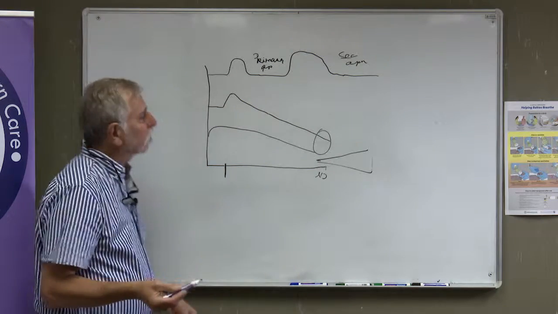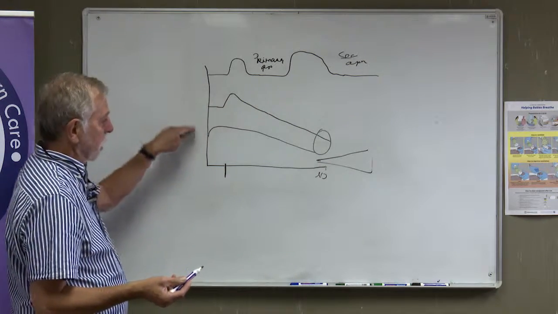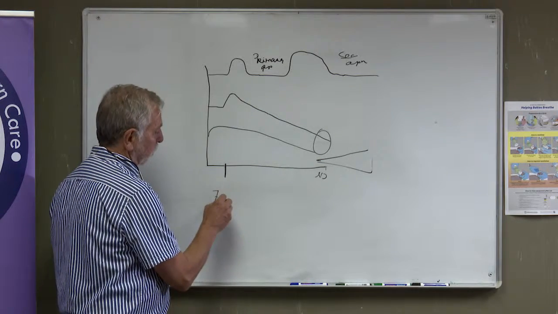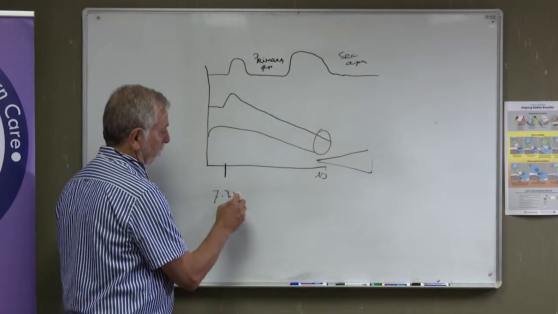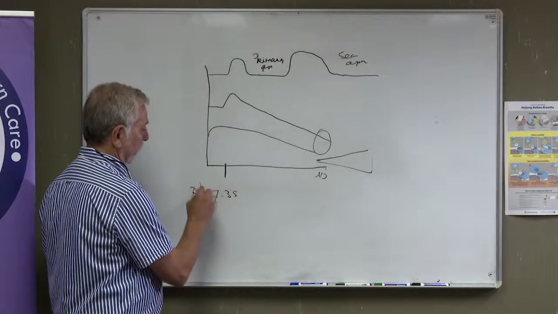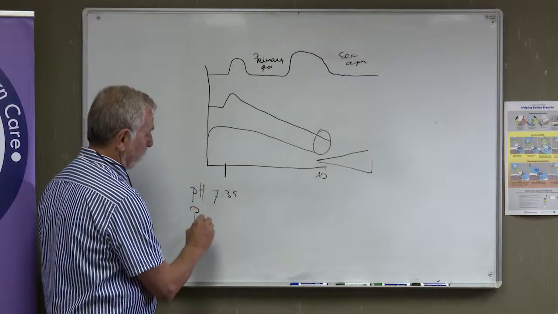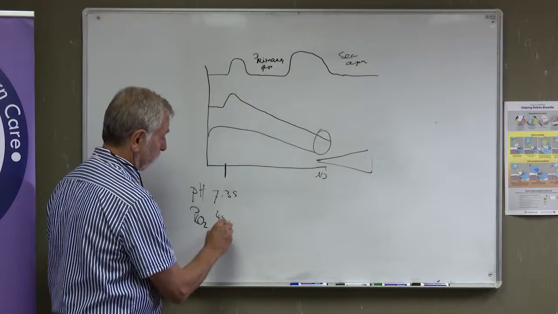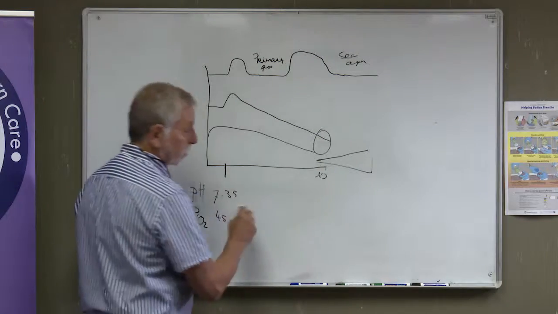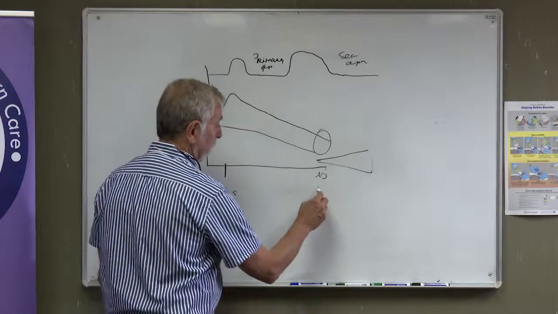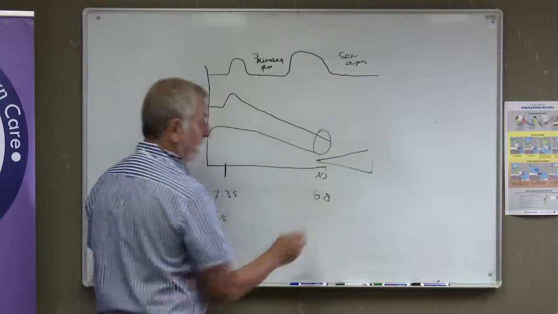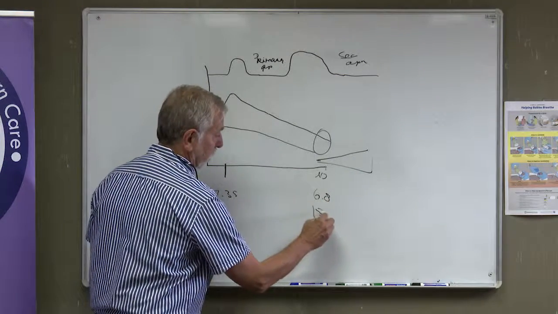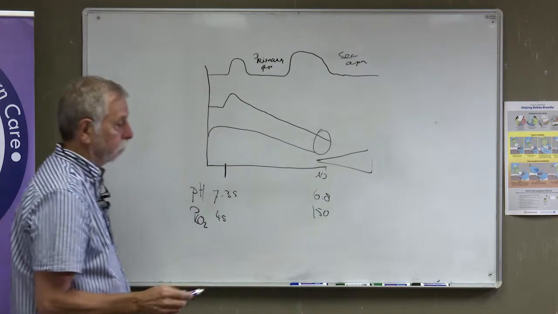Now let us look. So this was respiration, heart rate, and what happens with metabolism. When we start off, the pH is approximately 7.35, and the carbon dioxide pressure is approximately 45. And after 10 minutes, you can see in your graph, the pH has gone down to 6.8, whereas the PCO2 has gone up to 150.